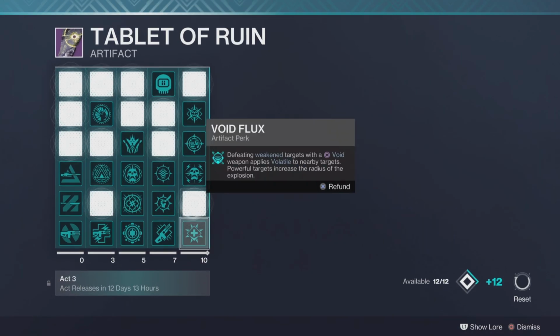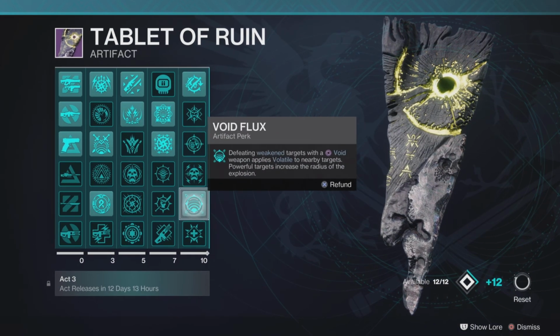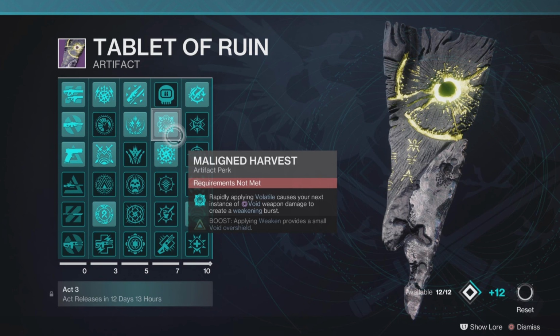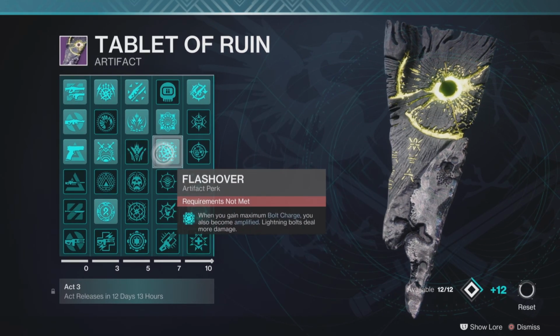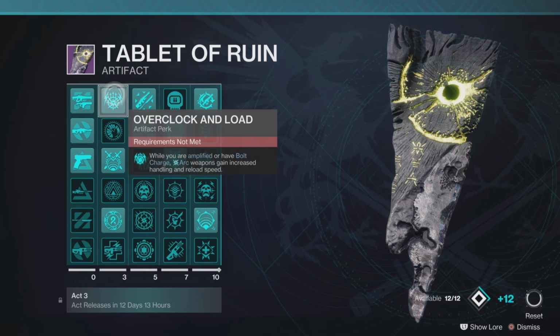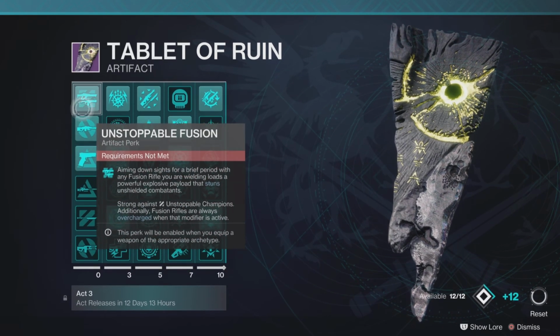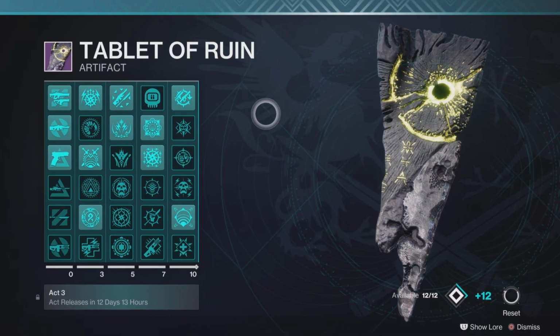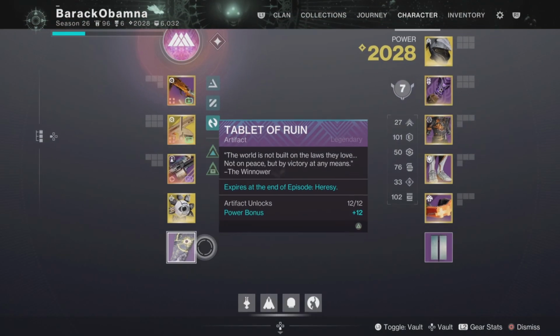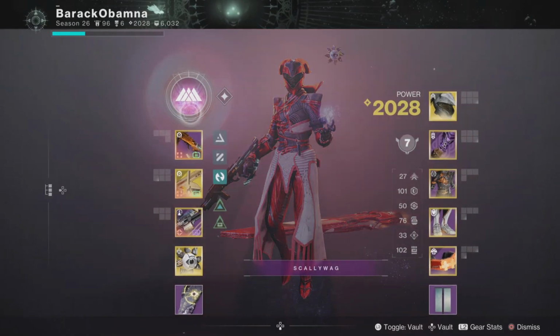And then we're utilizing some artifact perks here. We're utilizing Void Flux, Malignant Harvest, and Volatile Marksman for our Void stuff. And then we're utilizing Flashover and Overclocked and Loaded, as well as these rounds to deal with champions. So we'll keep that in mind.